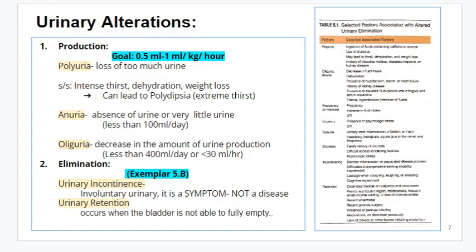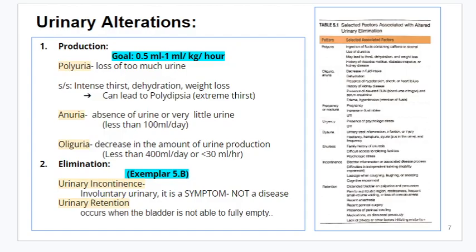So obviously the term polyuria, that does mean too much urine. Signs and symptoms of this do include that intense thirst, dehydration, weight loss. When I see that polyuria, I often do think of an uncontrolled or undiagnosed diabetic. Obviously they can have polyuria, polydipsia, polyphagia. So they can have where they're wanting to take in lots of fluids, they have extreme hunger, and then they're obviously going to have the excess of urine as their body's trying to compensate with the excess sugar that's in their systems.